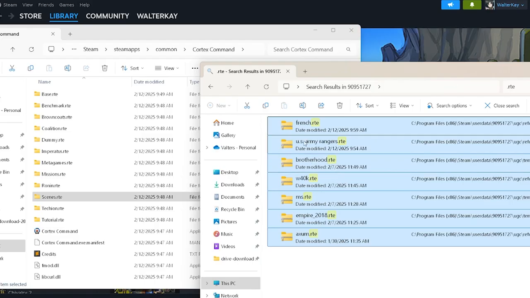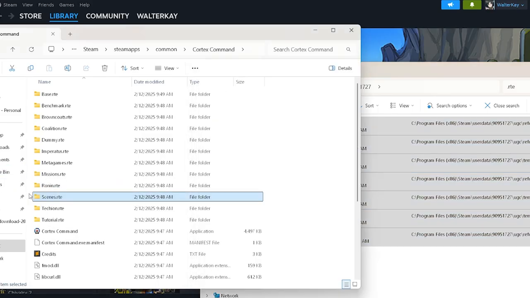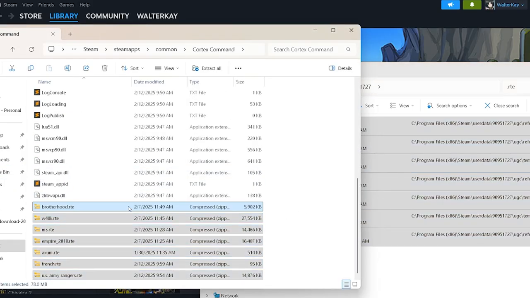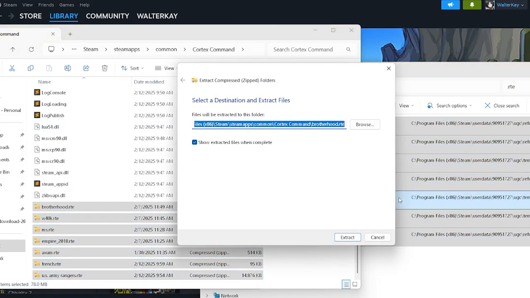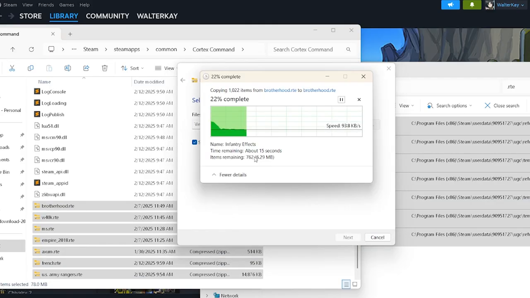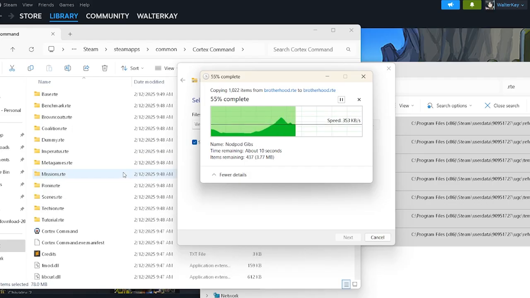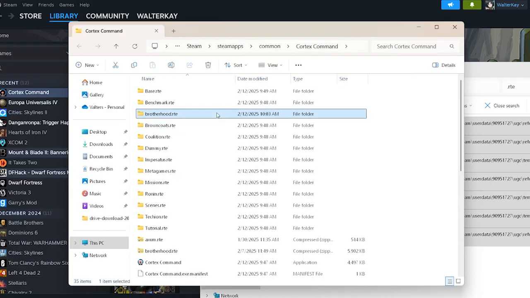Now, one thing is that these are all zipped up files. So, once you move them to here, you need to also go ahead and extract them all as well. It takes a little while, because even though the files are very small, there's quite a lot of them usually, but once you're done with that, you'll see that we have this folder here.